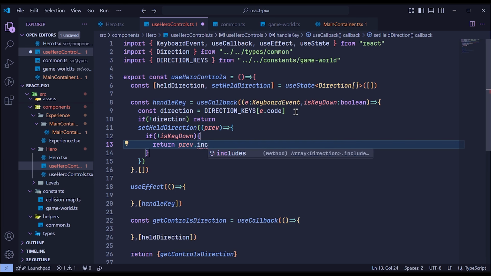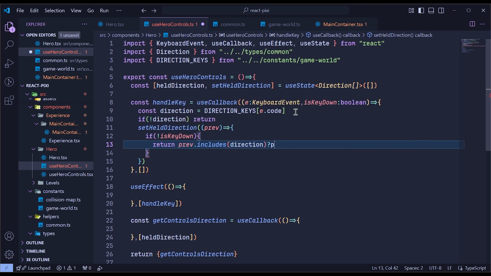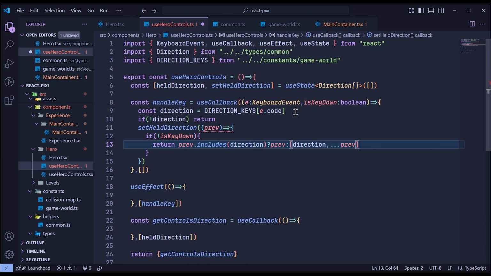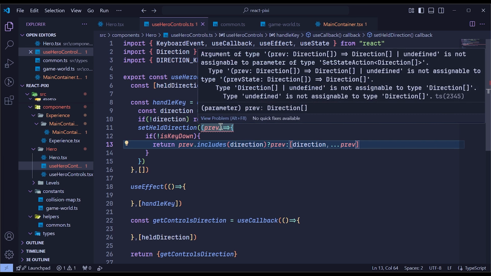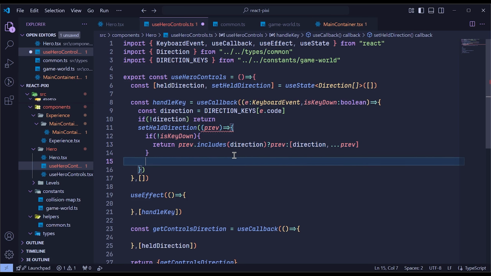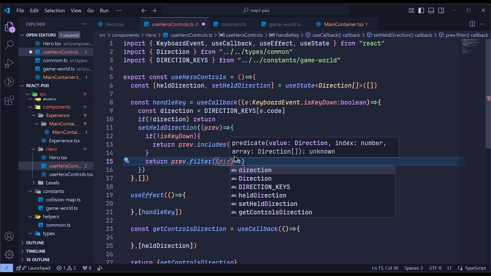If it's key down, we just return the value, whether it is there in the previous values. Not sure if I actually understood what I just said, but basically it means when we hold two buttons and we release one, the previous one would be a priority, and that's it.